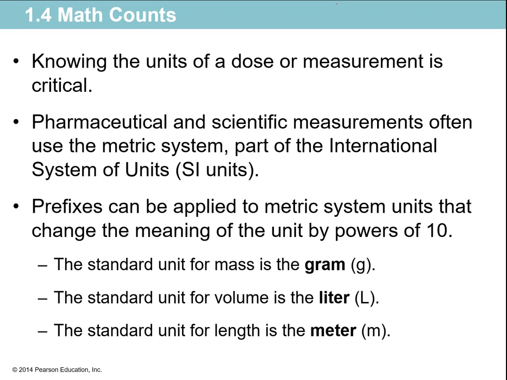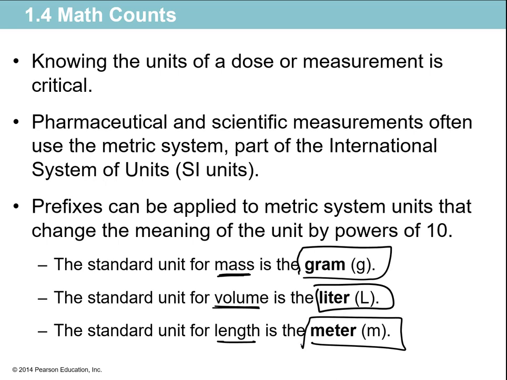Okay? So with math under metric, you have just base measurements. The base measurement for mass is called the gram, and they use an abbreviation, lowercase g. The base unit for volume is the one that we are most comfortable with because they came out with 2-liter bottles of soda. That is why people know, oh, I know what a liter is, because I know it's like half a bottle of soda. That's the one that everybody's like, yeah, okay, that one's not too bad. The base unit for length is the meter, and they use lowercase m. Lowercase g for gram, but liter is a capital L. So there's one where I'm like, that's a little backwards. They should just choose one.